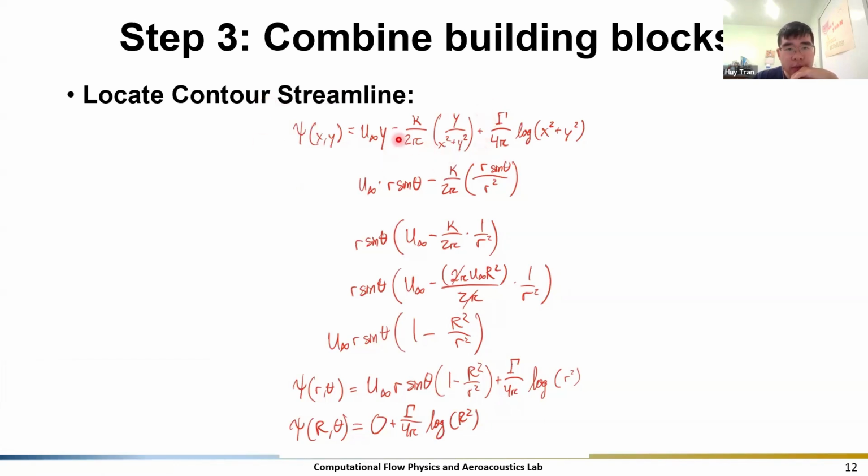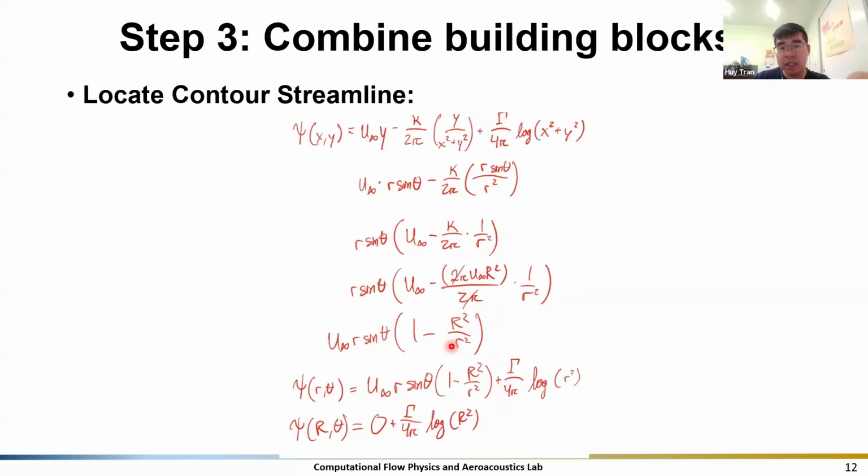So this next line here, I convert just this side into polar coordinates, and I go down to here. The first two terms of the psi function are shown here: U infinity r sine theta times 1 minus lowercase r squared over lowercase r squared, for a doublet in free stream at the edge of my cylinder, which is just r.